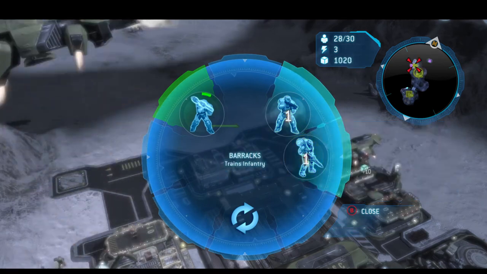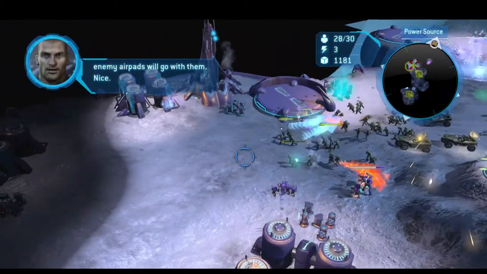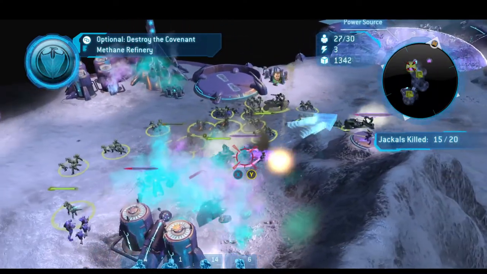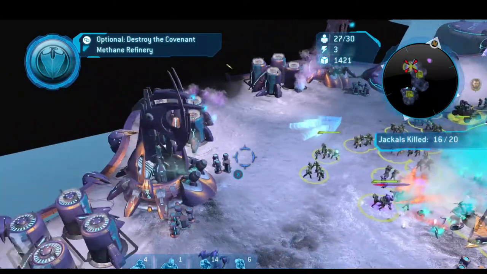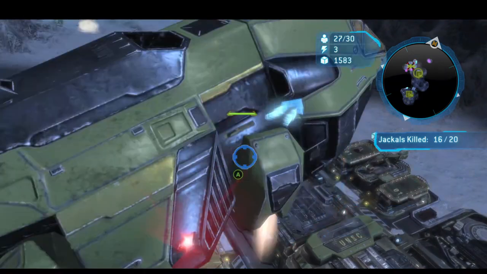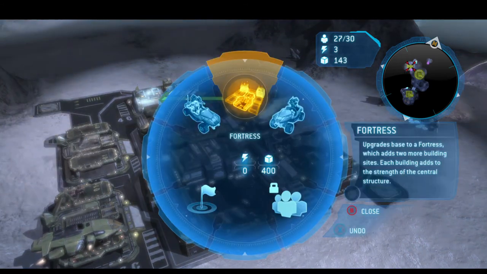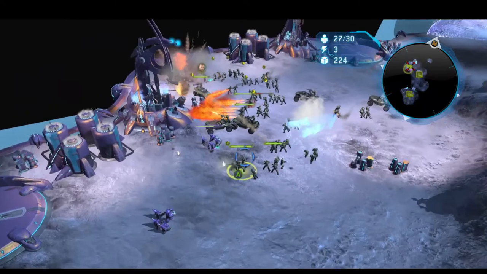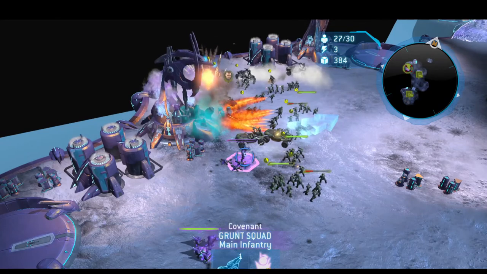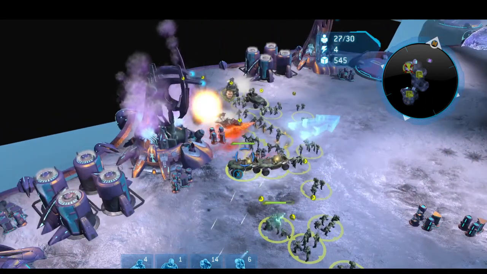Enemy engagement. If we blow up these refineries, the enemy air pads will go with them. Nice. All units. Rush that down. All units. Okay. Get that going. Get that going. Check to make sure this is okay. Let's get rid of this, because this appears to be one of the only threats. Fortress upgrade complete.